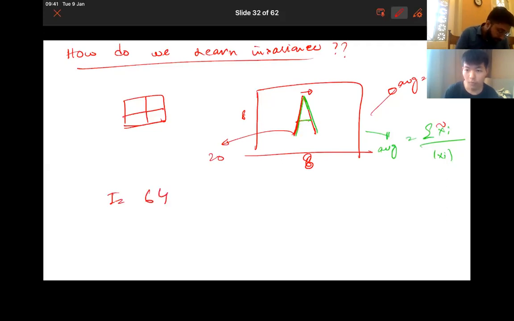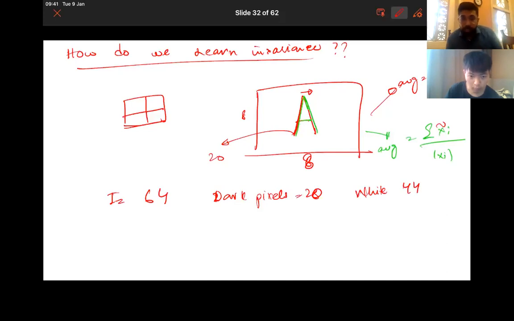What are the dark pixels? Dark pixels are 20. What is the number of white pixels? The white pixels are 44. Okay, this is for the red image. What would it be for the green image? Again, it would be the same. The total number of pixels is the same.